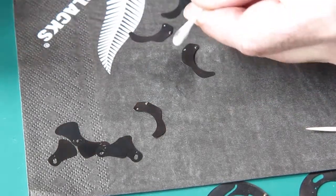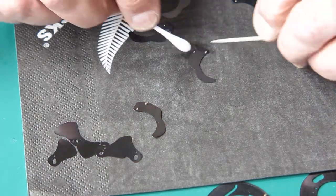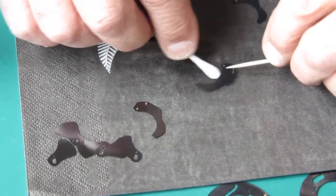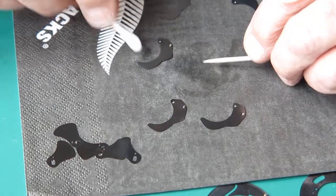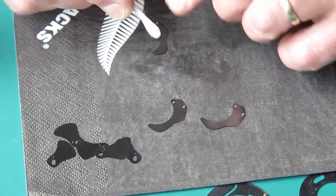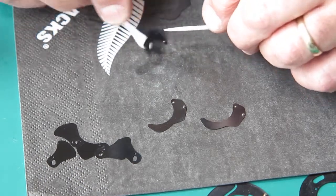Yeah, that's coming off quite dirty. I suspect that the graphite may be masking some slight oil contamination there, because you get a sort of slight yellow colour to this, that would be an indication of oil.